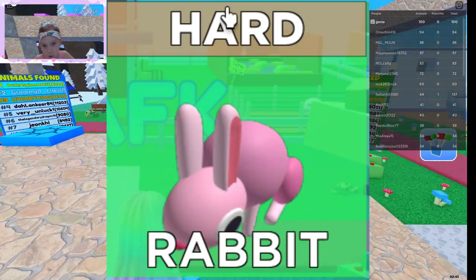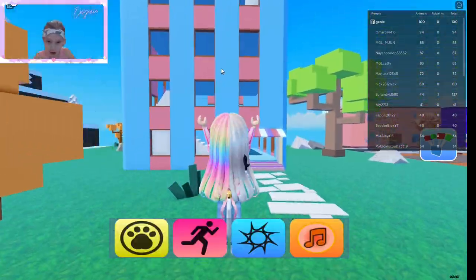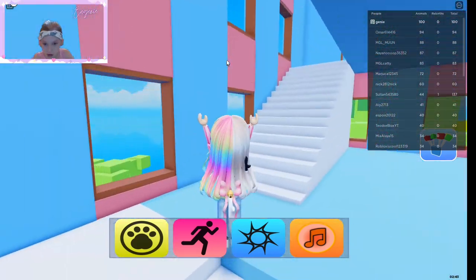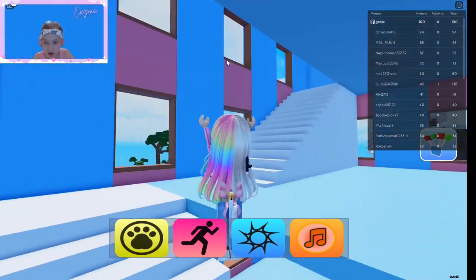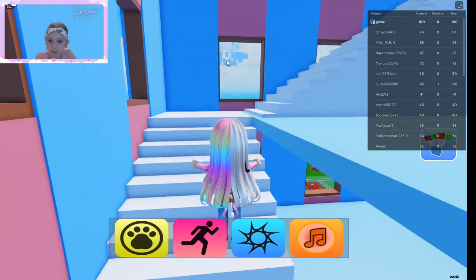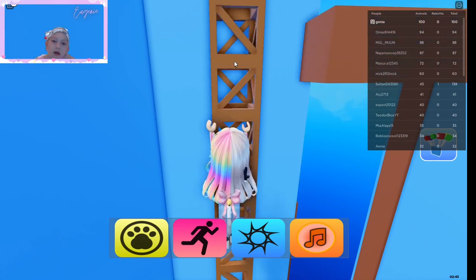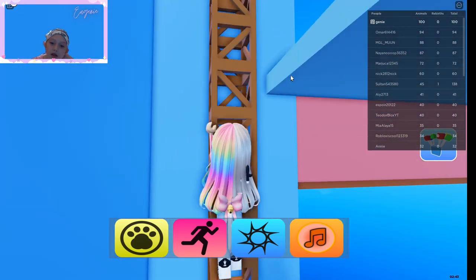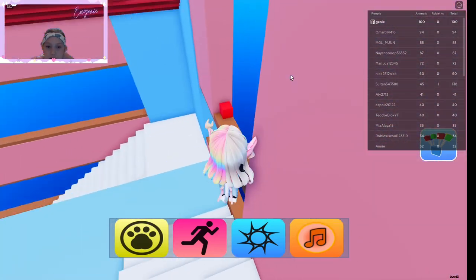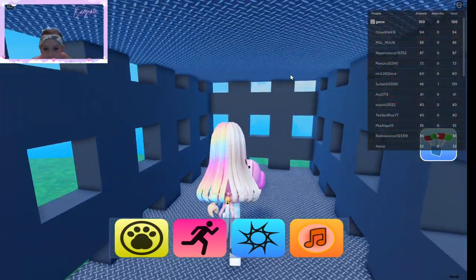Next is the rabbit. So go here, to the apartment building. Go up here, here, here, to the top. Up top, the pink bunny. And go here. You see the season button. You go on it and quickly go. And that's how you get the rabbit.